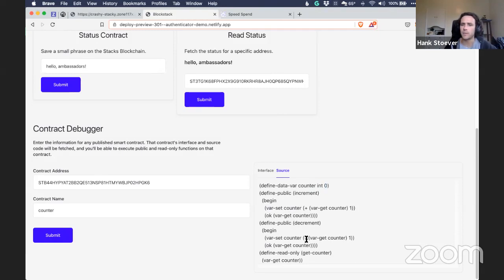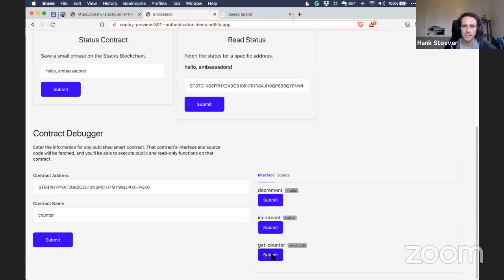It has two public methods, increment and decrement. Anyone can call the function increment or decrement, and depending on which one they call, it'll change the value of our counter variable. You guys could try hammering away at the increment function, see how high it gets, or maybe fight back with the decrement. And then it has this read-only function to get the counter variable. It's just a little helper thing there.